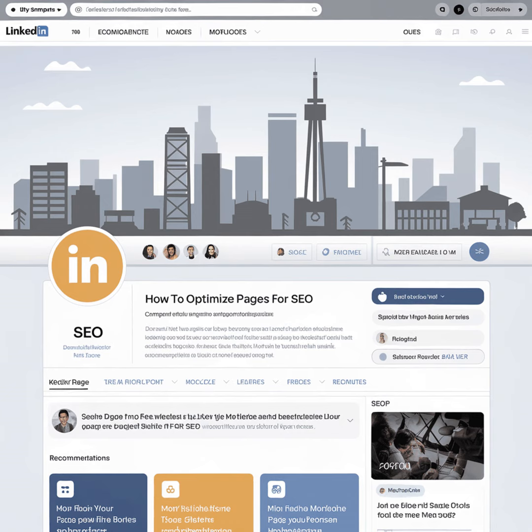But at the same time, that company profile also needs to have a company website, and a company website needs branded and non-branded keywords.